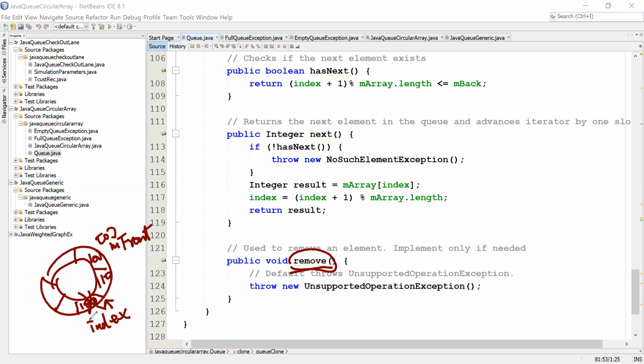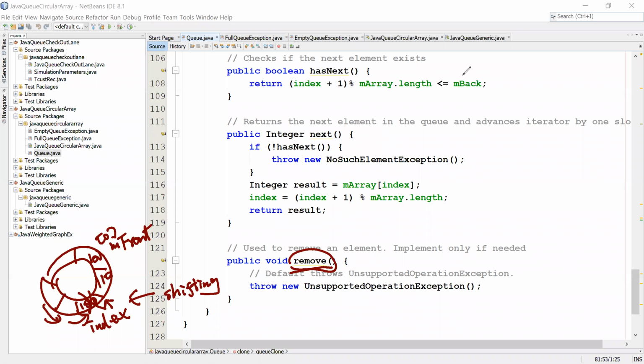So if you want to implement remove, and also use a circular array, it also involves shifting. You also need to shift all the following array items, move them to the correct location. So that's why we don't want to complicate in this case, and so we didn't implement it.